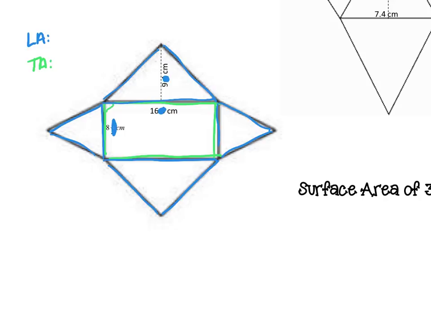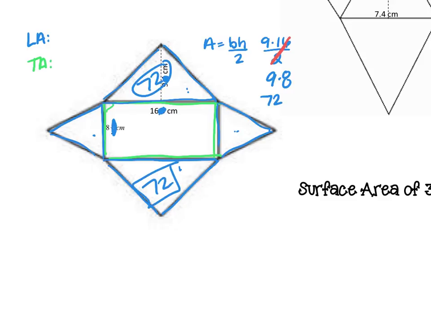So I'm going to do my lateral. So I have, note, these 2 triangles are the same and these 2 triangles are the same. Okay, so 9 times 16 divided by 2, because area equals base times height divided by 2. So 9 times 16 divided by 2. Remember my rule. I can divide 16 by 2 and get it out of there. And then 9 times 8 is 72. So this is 72 here. This one is also 72 here because they're opposite each other, right?